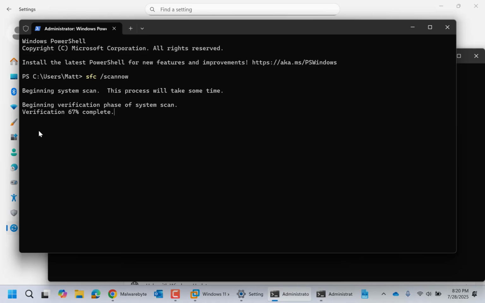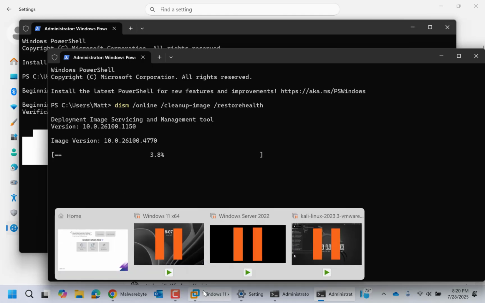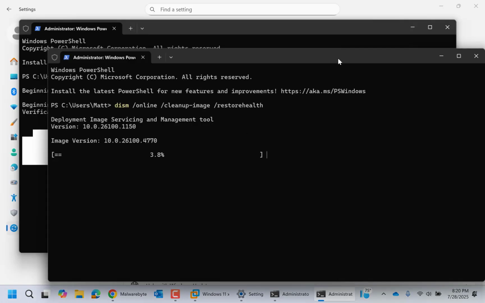And just by using these two commands, it's really saved me some issues with my operating system. It's keeping it running in tip-top shape, and I can rest assured knowing that I don't have any corruption or viruses or things like that on my machine. So I hope those help you. I know this wasn't super in depth, but just a couple of things you can take a peek at. And again, a lot of this comes with time and with experience. The more you do it, the more you'll get comfortable with it, and the more you'll become familiar with what should and should not be on a Windows system.